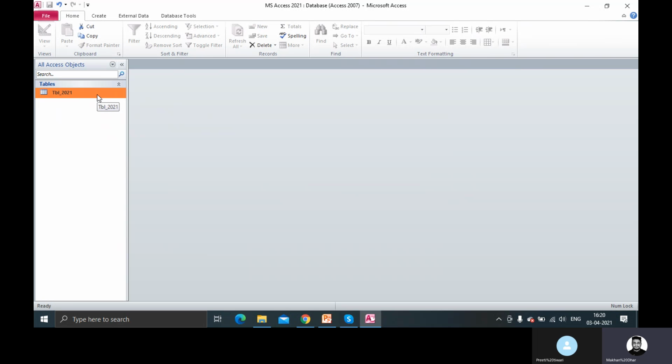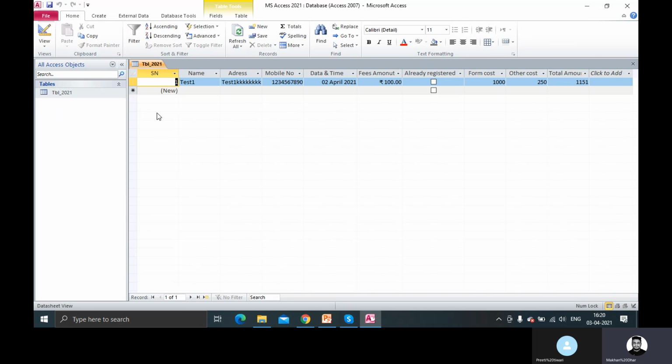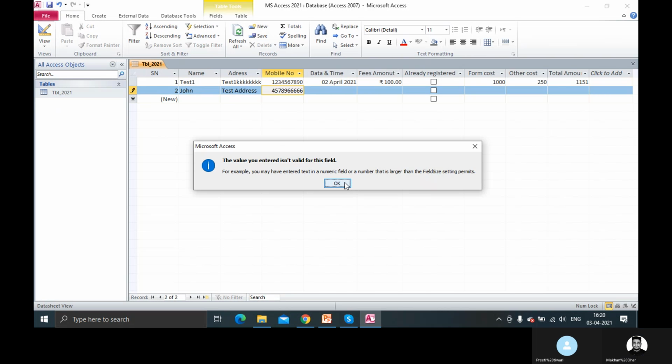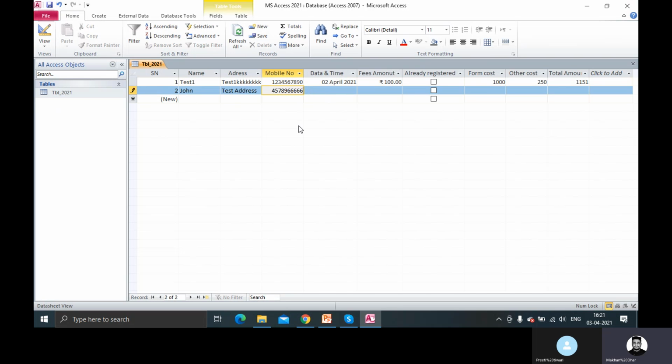So now coming to the table first. Before you start the query part, I will just add a few columns so that it would be easy to understand. I'm just quickly adding some data. The value you enter is invalid field, for example. Now I choose 3, I choose 500.